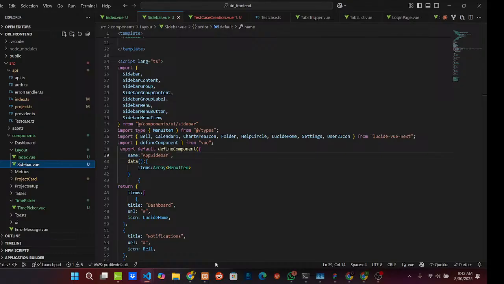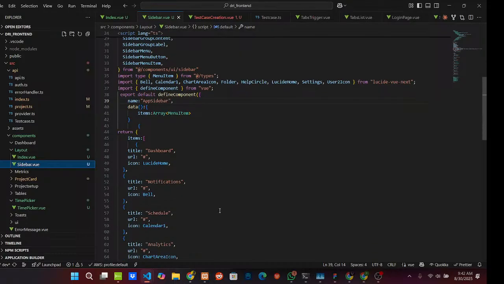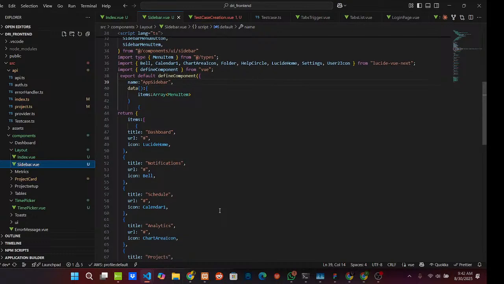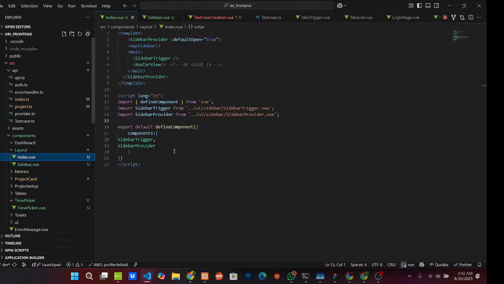Component. All right. I don't know, I'll check that.